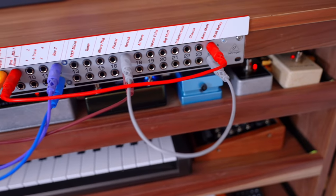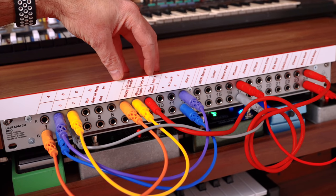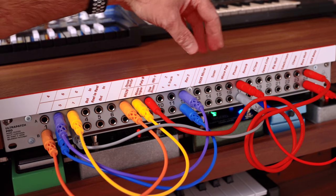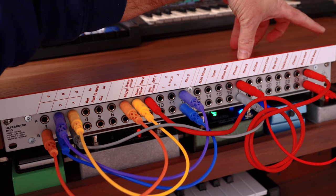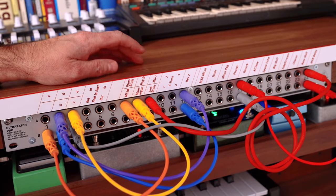This section goes to the computer. I have the reel to reel in and out. I have some synth and drum machines, and then the four track, another synth. And then the rest are all the effects pedals. And I'll show you how the patch bay works here in a second. I'll quickly just show you what's on each shelf.